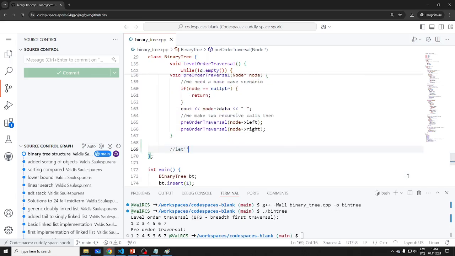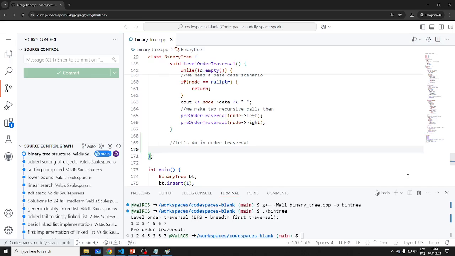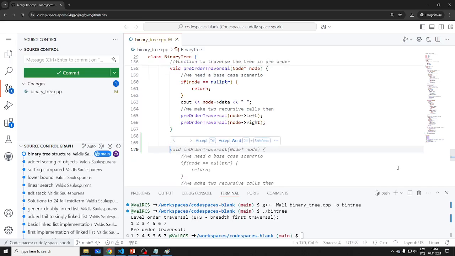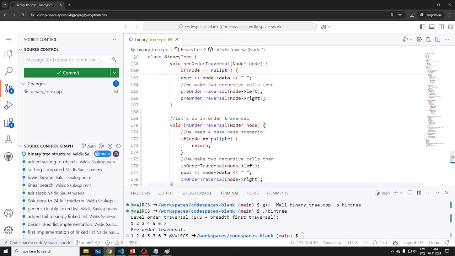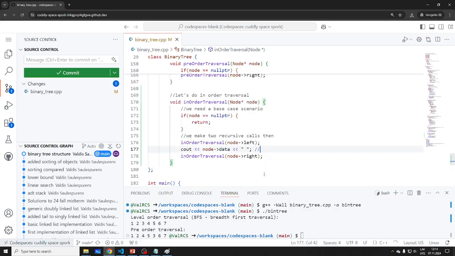So what's changed? Only one thing changes, right? Well, we still need the base case scenario. The only thing that changes is when we actually do the visitation. So visit. This is a visit. So-called visit, right? Here we just print it, but we could do something else. That's the only question: when do we check for something, because we're going through the structure? When do we actually check for some condition? So that's our visit, basically.